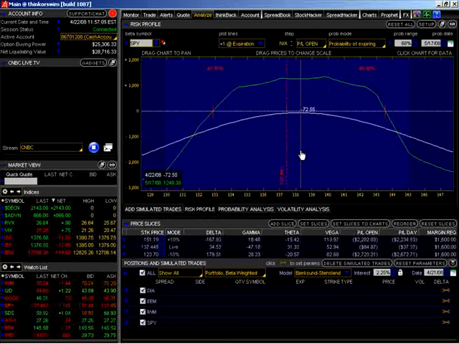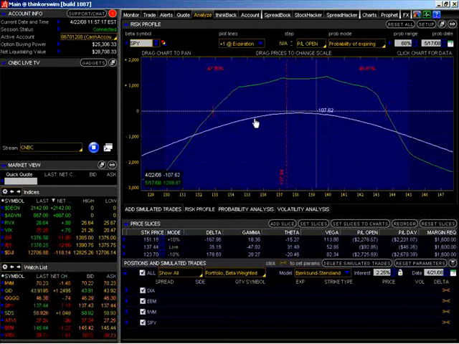I suggest that you begin with paper trading. Now, the Thinkorswim platform has a paper trading account that you can set up for free. It looks identical to this. The only thing that is different is in this top left-hand corner: this is a live trading account. It has a red symbol here with the Thinkorswim logo.